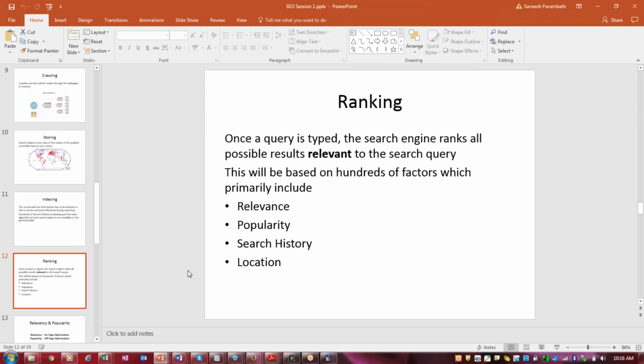Okay. So yeah, that's about how search engines work. So you guys tell me whether everything is clear, because only once this concept is clear can we go to the actual search engine optimization. Even if it takes time, it's fine with me. I think the session is from 10 to 12, but even if it slips some minutes, I'm fine with that. But I just want to make sure that you guys are clear.